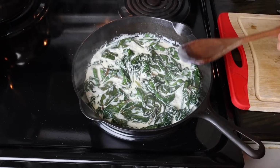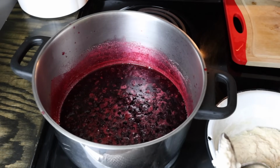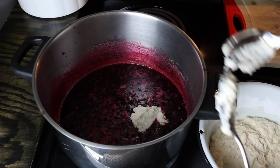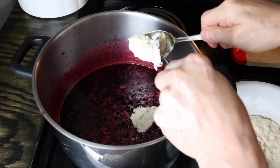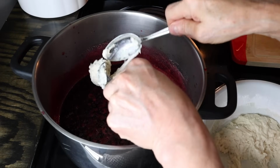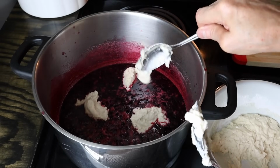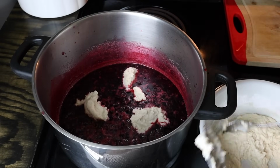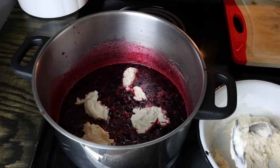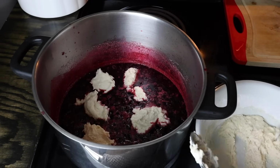So we're about ready to eat. This is going to be a feast. Okay, we're about to eat, so now I'm going to drop my dumplings into my blackberries. And I did taste them, and I went back and added another half a cup of sugar just because my wild ones were so tart. I did add a little bit more water to make sure that the dumplings don't just totally cook up. And then I'll put the lid on these and let them simmer while we're eating supper. By the time we're done, the dumplings will be ready.